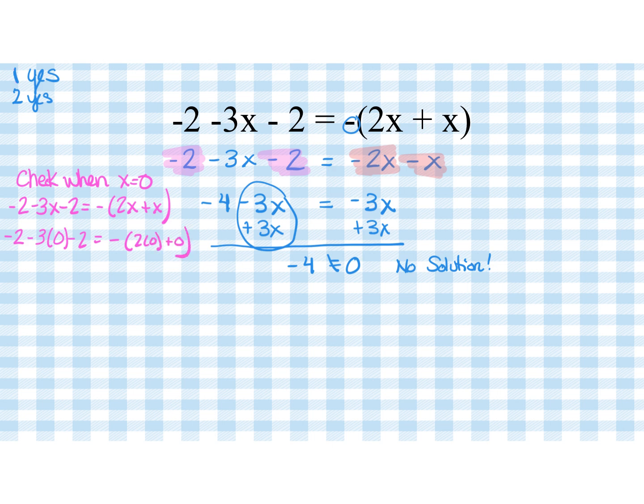All right, so that goes to 0 right there. So I have negative 2 and negative 2, I have negative 4. And then that goes to 0, so I have 0. I have 0 plus 0. I have negative 4 is equal to 0. And that's kind of what we got over there. That is not true. So we know that we actually have no solutions for this set of equations. And that's it.